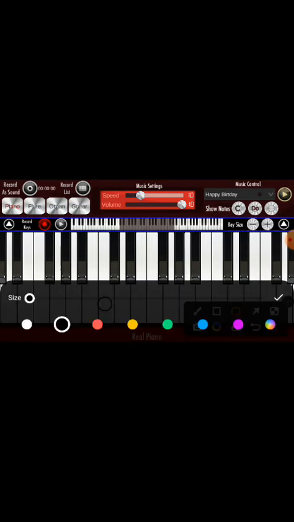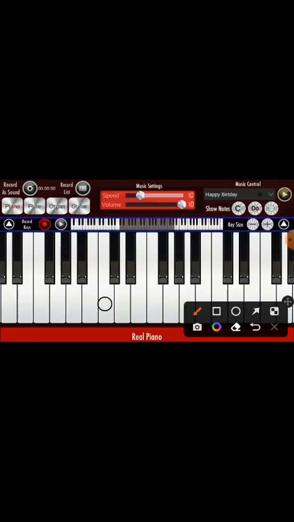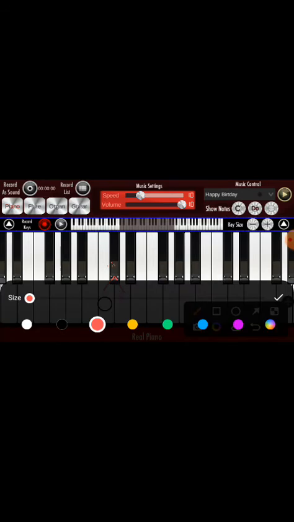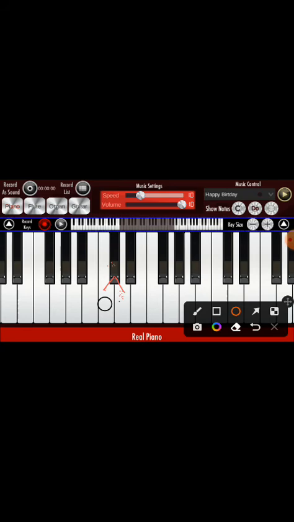So from key C here to this black key on top here is a half step. From this black key on top here to the white key here is a half step as well. So this half step plus another half step here will give you a whole step. Okay, so we have this to be our whole step.